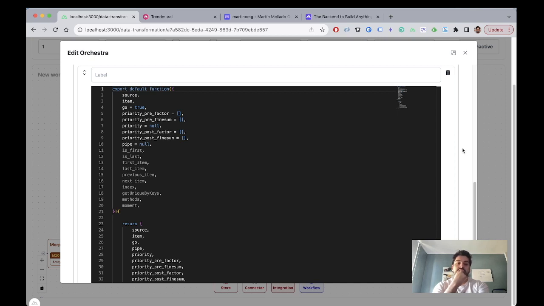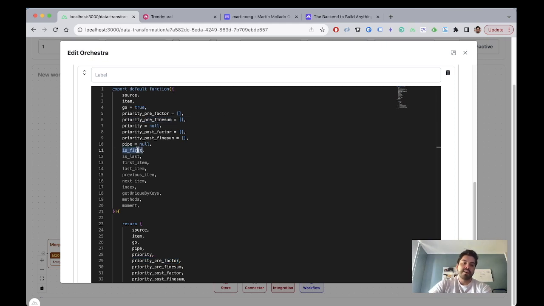So I still believe it's a great model. I use it a lot actually because of it. And here you can also change the priority, so you can resort the array pretty easily. Each iteration it resorts based on the sorting you set, and you can also set factors to change with a multiplier how it's sorted, or even a fixed sum to add or subtract something to move it to the front or the back of a sorting list.